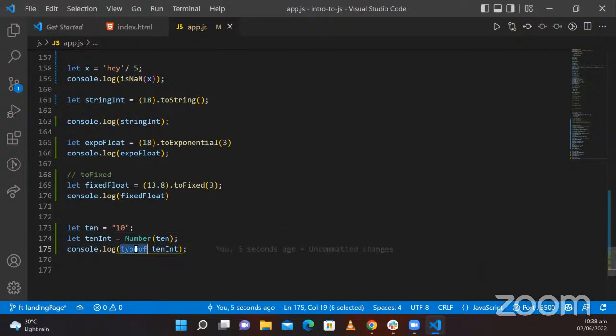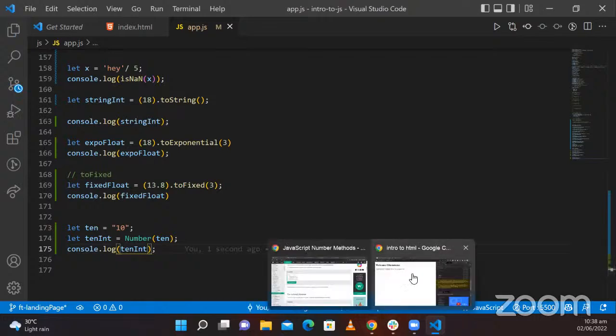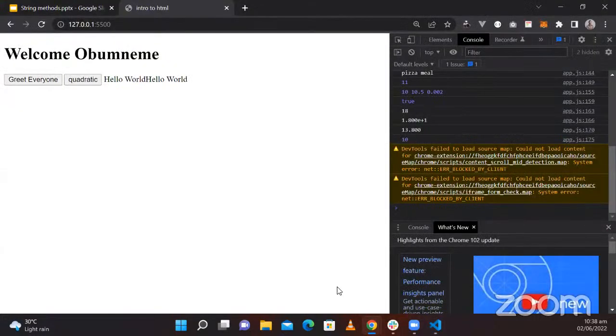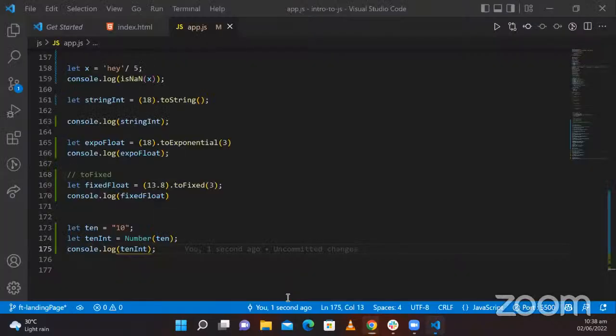So let me remove this typeof. It just knows that it is converting. This gives us a number here. So if the input is a string, it knows it's converting to a number, since the output should be a number. If you do a typeof, that's why it shows you that.